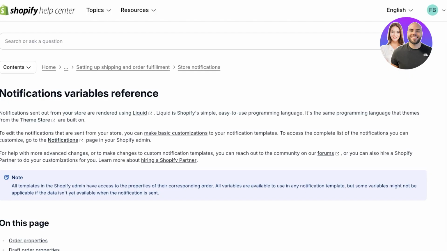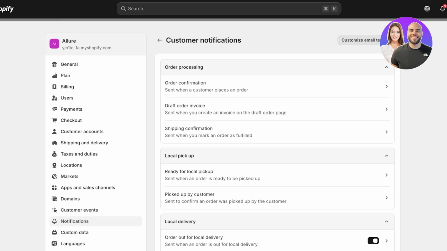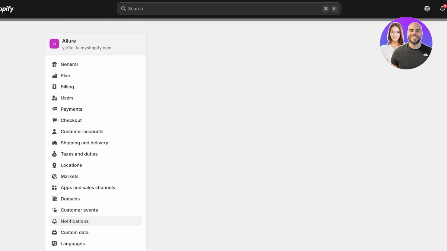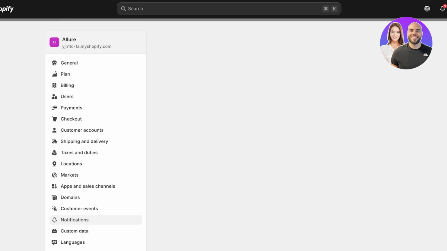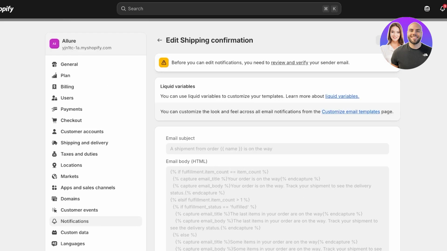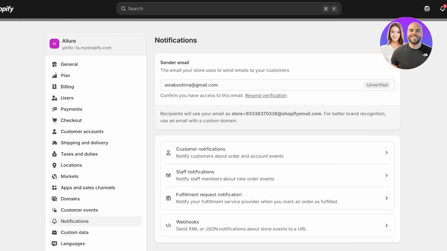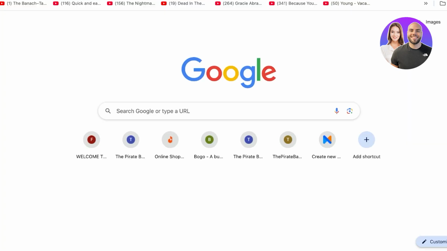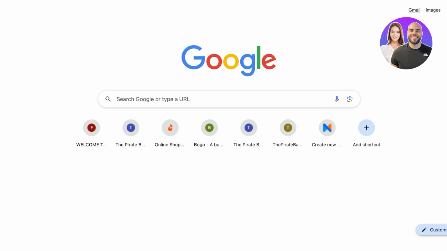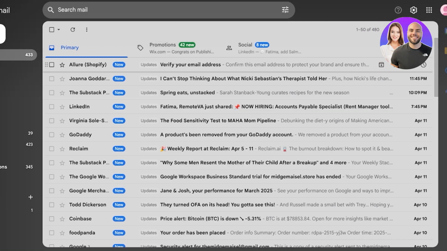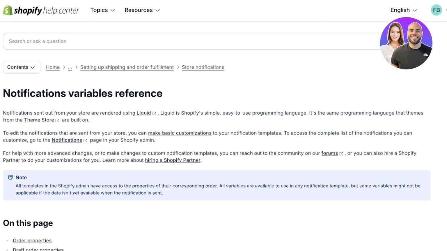And once you go back, because our original email, I want this to be included in the first email, I'm going to click on the shipping confirmation email, click on edit code, and you must review and verify your sender email. So I'm going to resend my verification. My own Gmail account needs to be verified before I can make any other changes to my Shopify store email notifications, and we're going to verify our email. And as soon as this is verified, we can proceed with our edits.